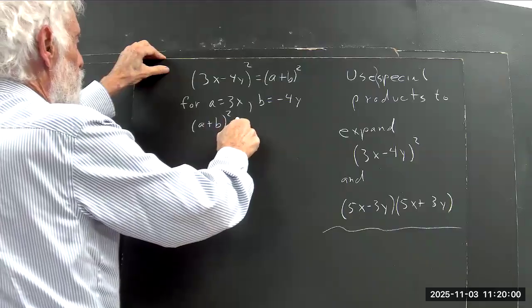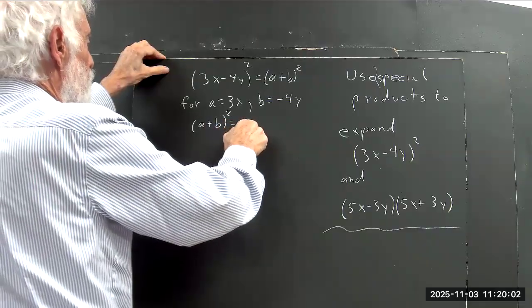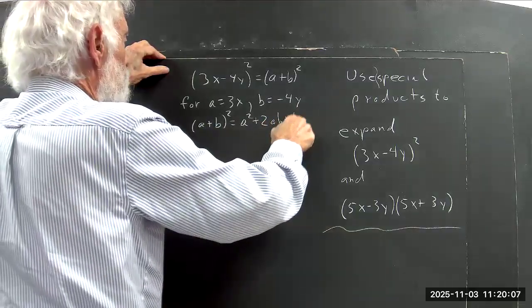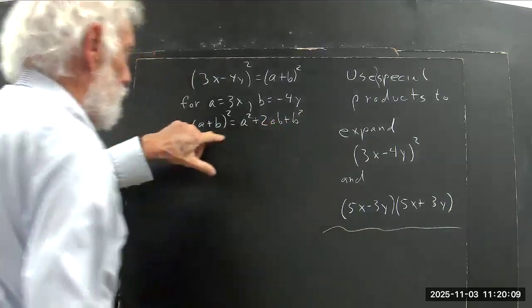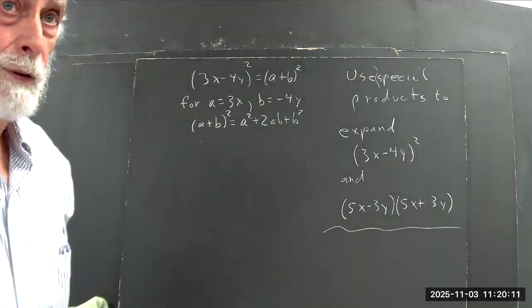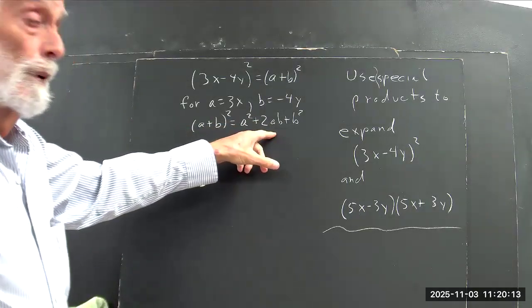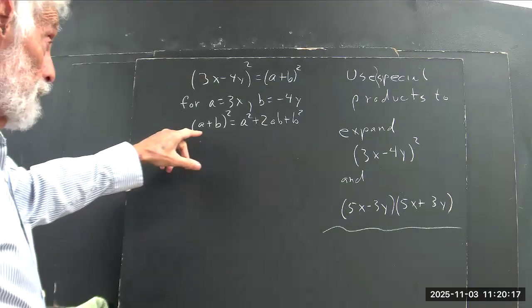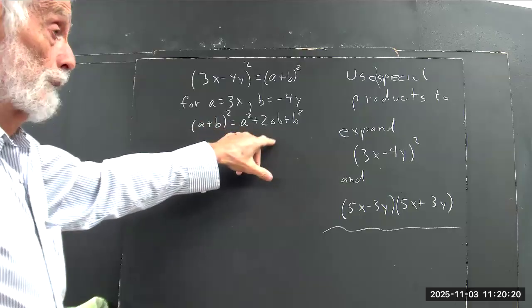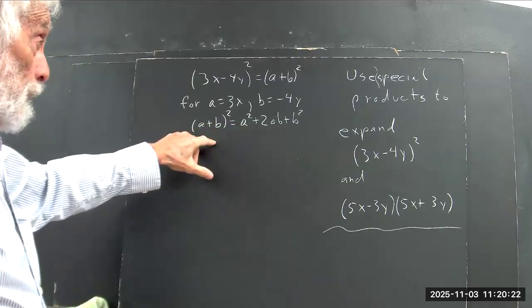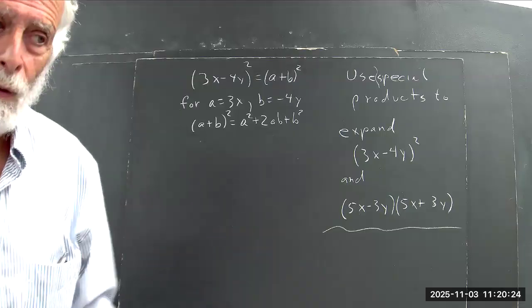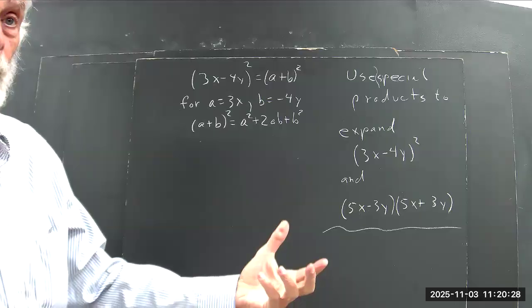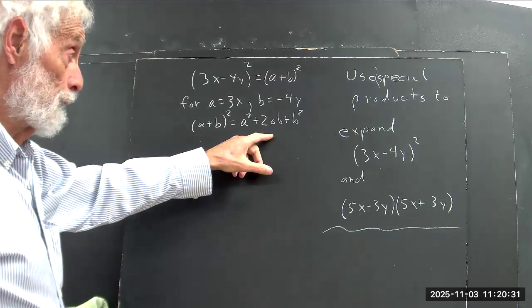(a + b) quantity squared equals a squared plus 2ab plus b squared. Now you should be able to write out (a + b) times (a + b) and get this. This is a form you simply have to recognize, and you simply have to get it in your head that that's what this equals. And if you need to multiply this out every time, that reminds you what you do. But after you've done that a couple of times, you know why this equals this.